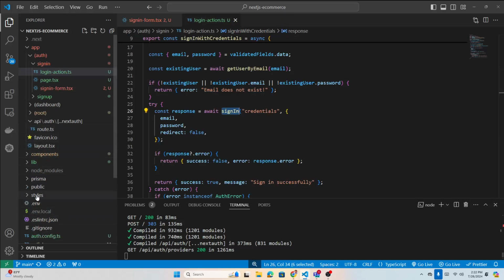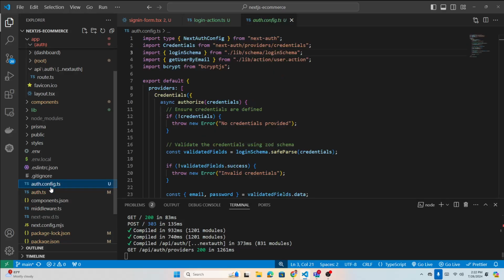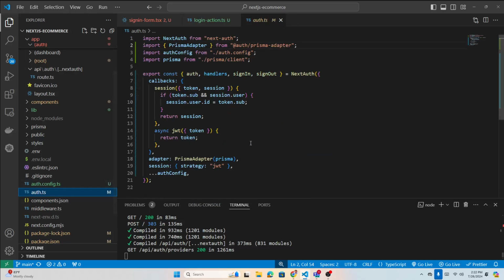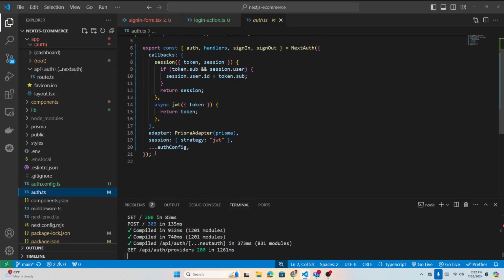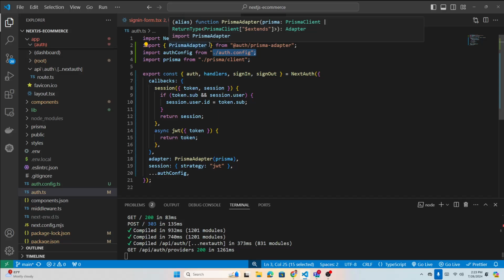Next thing is understanding auth and auth config. So let's look at the auth now. You saw this much earlier: the Prisma adapter, and we have imported Prisma. We import auth config from auth config, and we have the Prisma adapter, which we have installed.